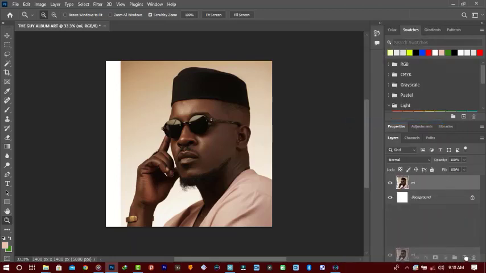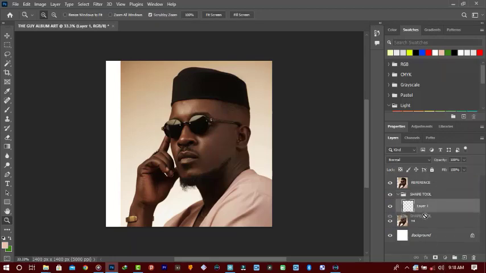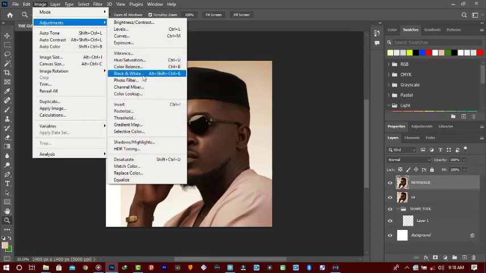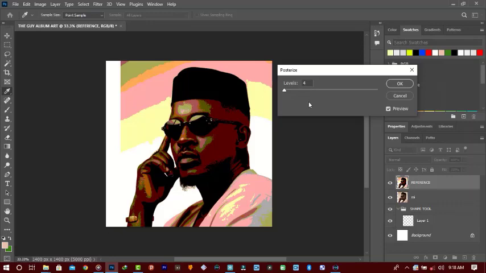First of all, we are going to be duplicating this document. Let's duplicate that and name it reference, or whatever you will name it, because this is the one we are going to be using to create that posterized image. We'll also be creating a group where we are going to be putting all our shapes, so we can name that shapes too. Remember, since you're a beginner, anything that goes on top is going to overshadow whatever is below. When you have a layer on top of another layer, you won't be able to see the one below. So just take note of that.